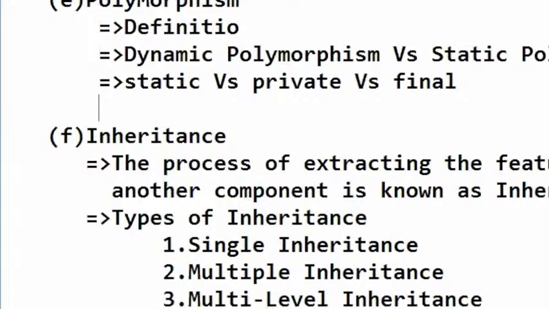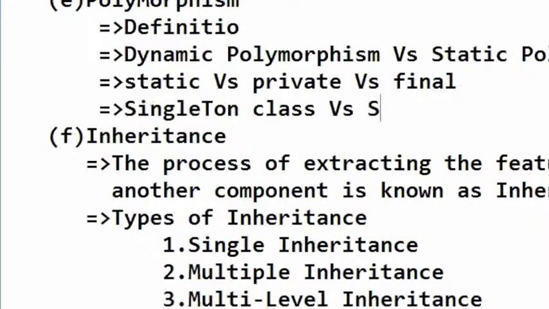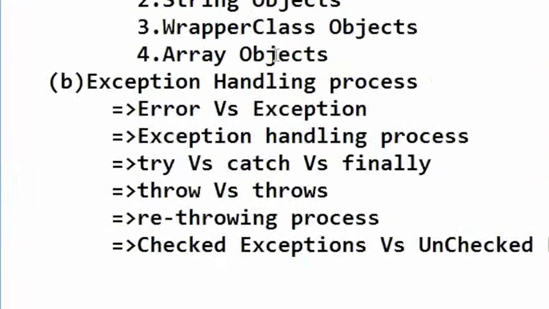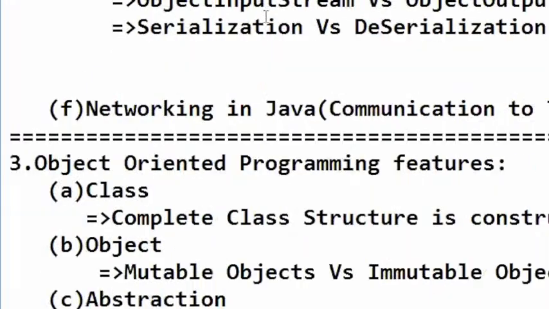Anyway, you know the definition of singleton class design pattern. This complete structure will be pasted at the last for you. This is all information. Lastly, I'll give it. I'll paste it in your document, whatever I have done.